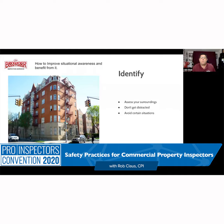I carry a pepper spray. I have a pepper spray in my bag. I have pepper spray in my car door. I don't get out of the car to get gas without the pepper spray in my hand. My pepper spray will go 25 foot. It's the Sabre Red that I show here. It actually has a UV marker in it, so that if I tag somebody, under a black light they'll prove I got tagged. I move away from the situations. I avoid ever being in them. I try to be ready.